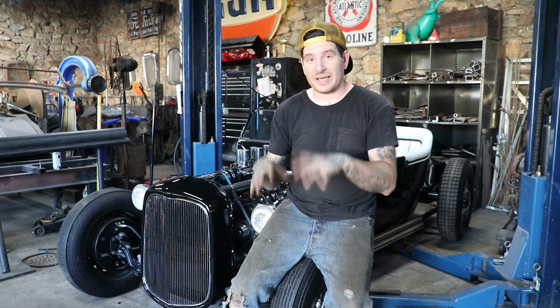All of that drilling the holes and running the grommets and fitting all those little clips into the frame takes a long time, and I constantly get guys asking me, why isn't the car done yet? But stuff like this takes hours just to get all this stuff fit, because you have to really overthink where everything is. We don't want any wires really visible in the car or along the frame, so we're trying to hide everything, and that just takes extra thought process and extra time. So that's why it's going a little slow right now.